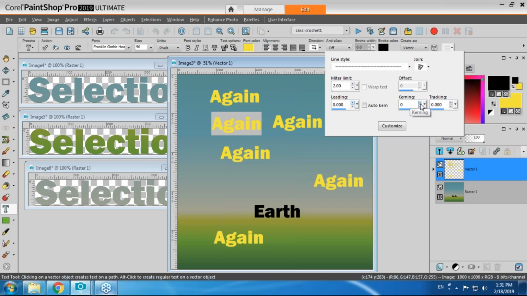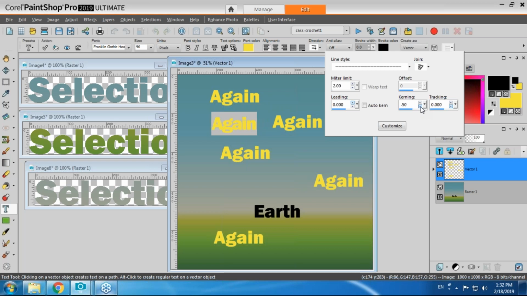You have here the kerning, and you can see in this case, it will space out the letters. And we have the tracking, and the tracking will do kind of the same as the kerning, but a bit more. So I'm not exactly sure what the actual value is. I never use the tracking. I always use the kerning. I find it's more precise. You can adjust. You can have your letters closer together also if you want.